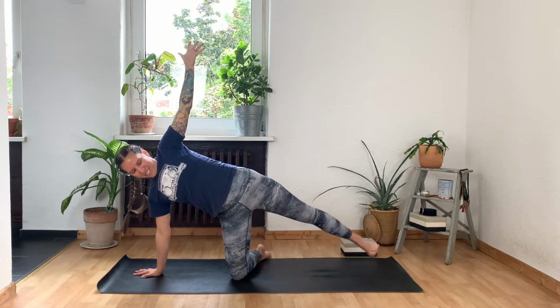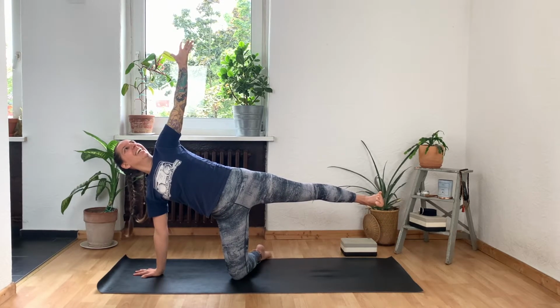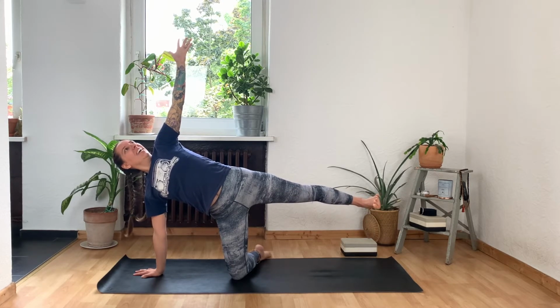Exhale, start to find that core, and maybe you float your left toes away from the earth. Yeah, you got it. Take a deep breath in here. Exhale. One more inhale, smile.